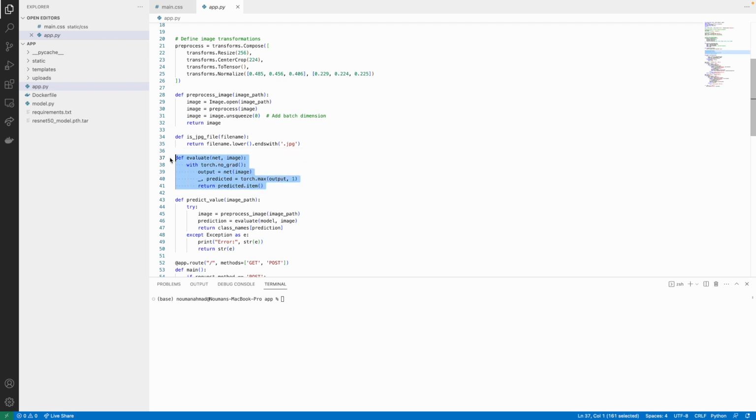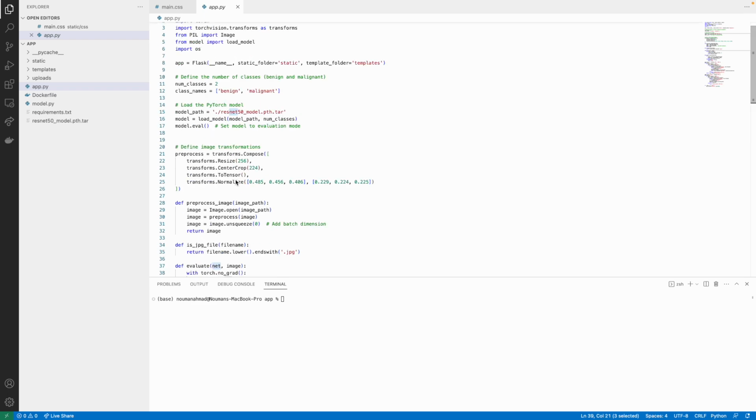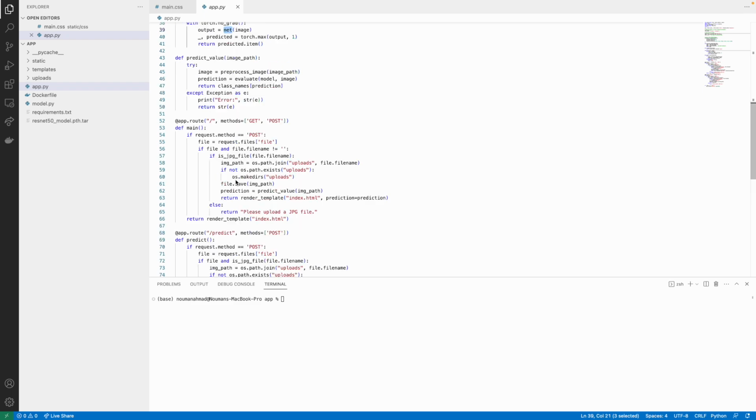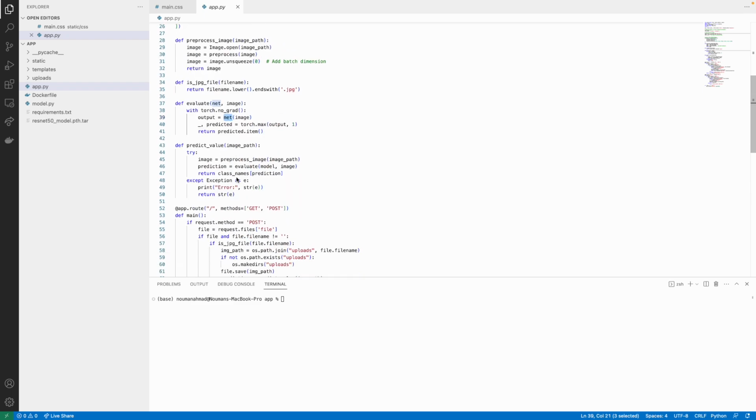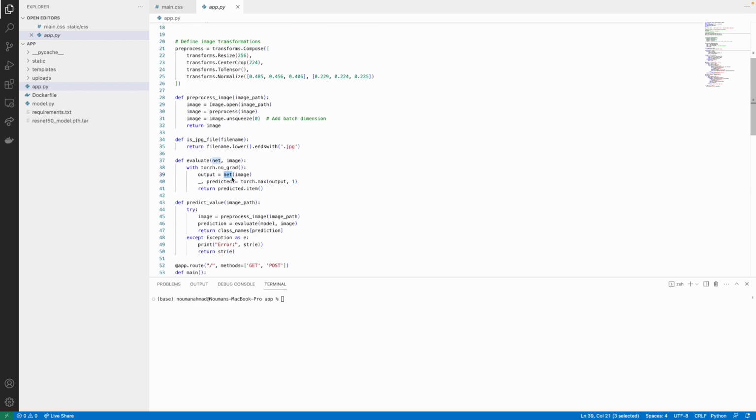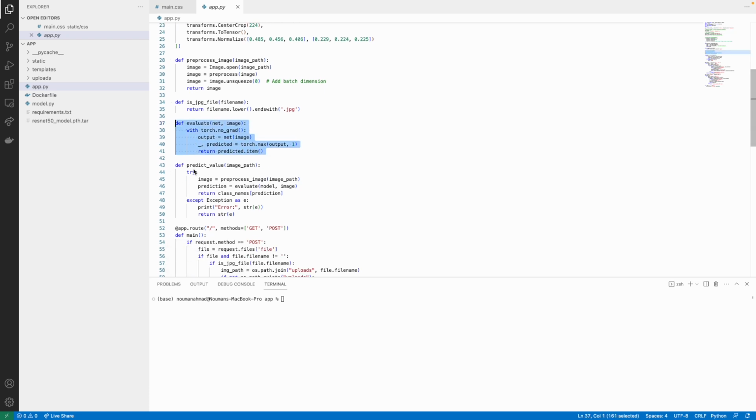And here is the evaluation function for the evaluation of the model, where the image goes to net, which we have defined somewhere around here. It takes the model's evaluation as the parameter net. This net goes here, and then we get the prediction items. Here is the function for the prediction value and defining the exception.